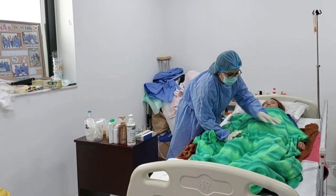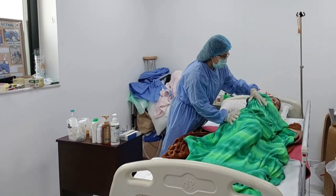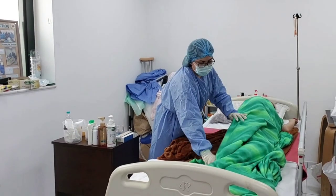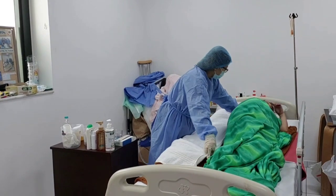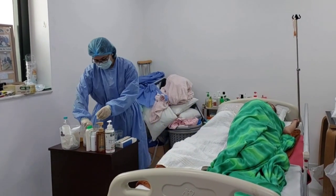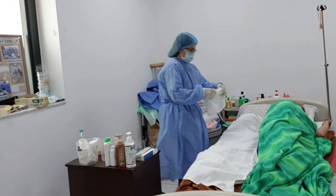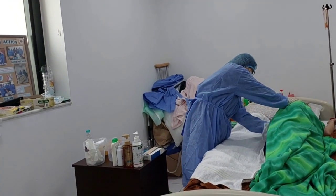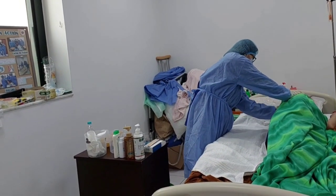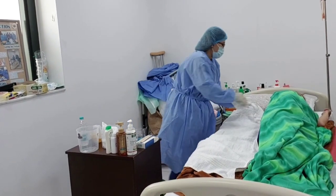Assist the patient to a side-lying position. Position the bath blanket and towel to expose only the back and buttocks. Wash, rinse, and dry the back and buttocks area. Pay particular attention to cleansing and observe for any redness or skin breakdown in the sacral area.